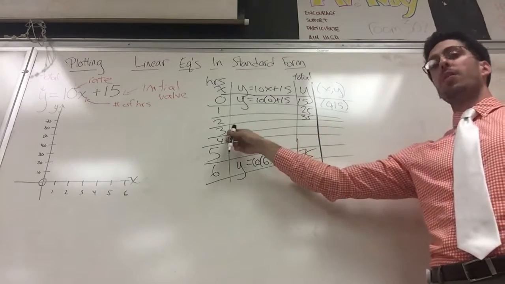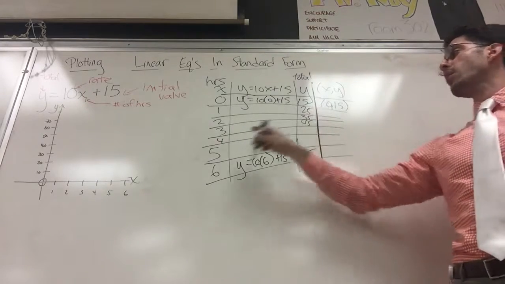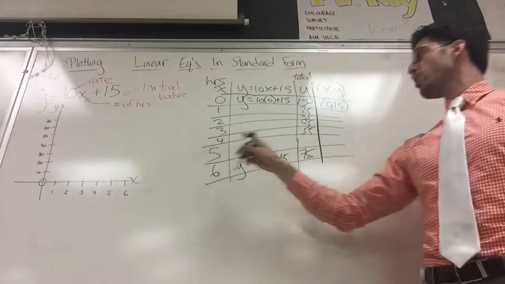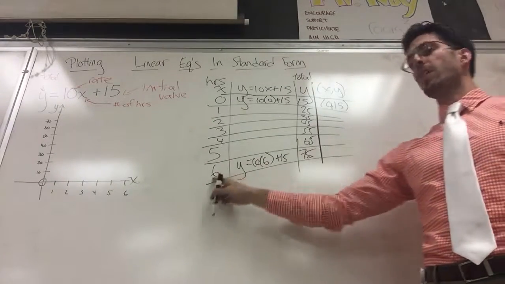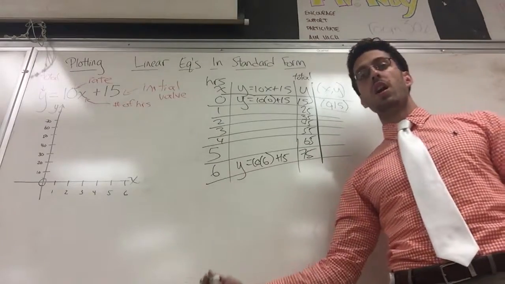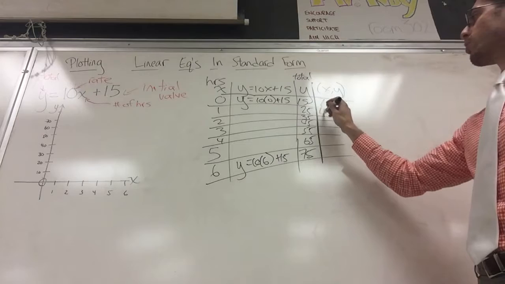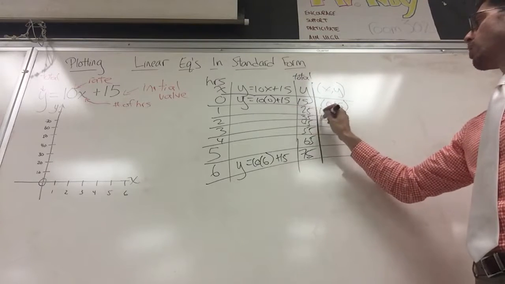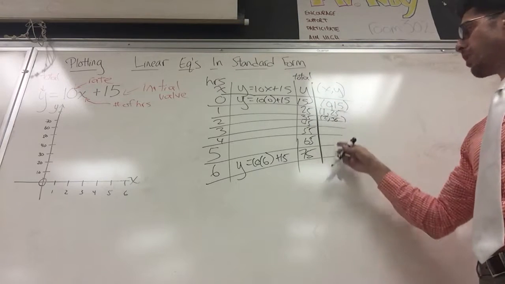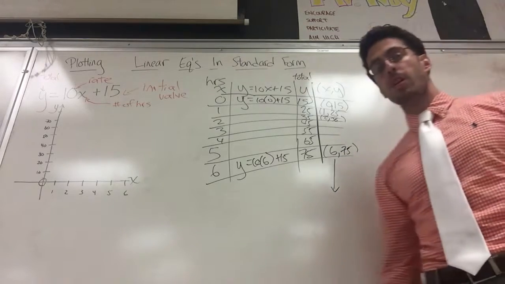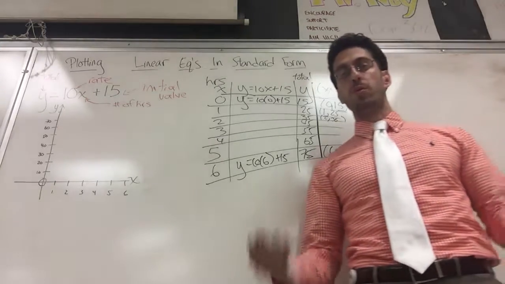What if you worked 3 hours? You'd have 45. What if you worked 4 hours? You would have 55. What if you worked 5 hours? You would have 65. What if you worked 6 hours? You'd have 75. And it can go on and on forever depending on how long you work. And all of these are considered 1 comma 25, 2 comma 35, etc., all the way down to 6 comma 75, and all the way down to forever. Those are all called possible solutions.